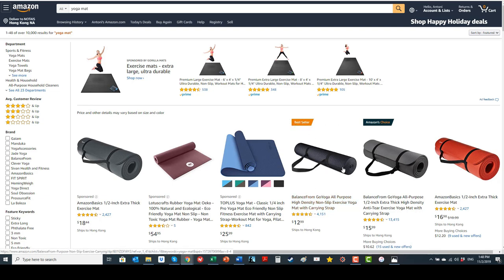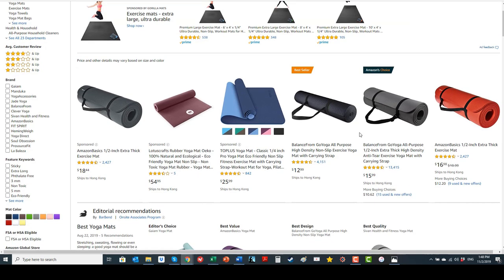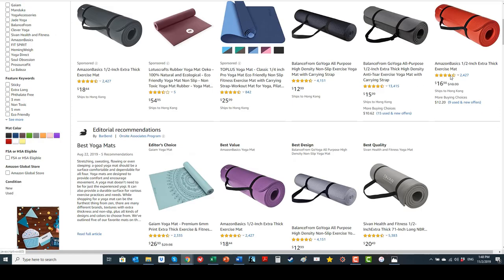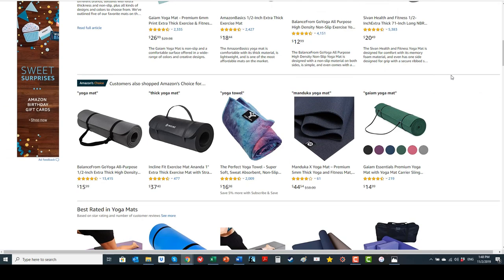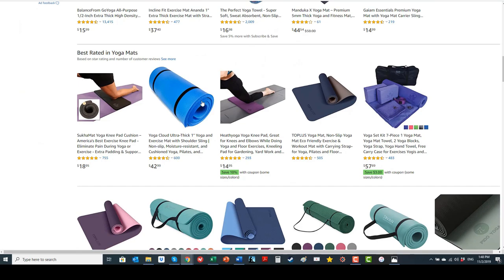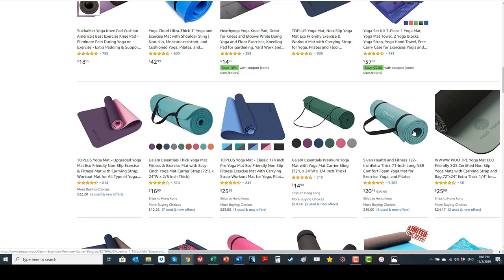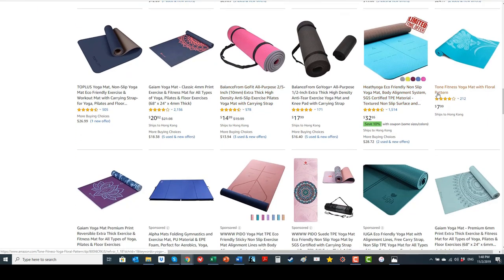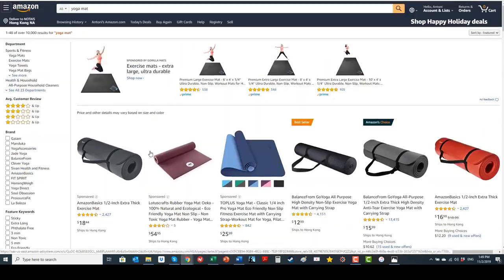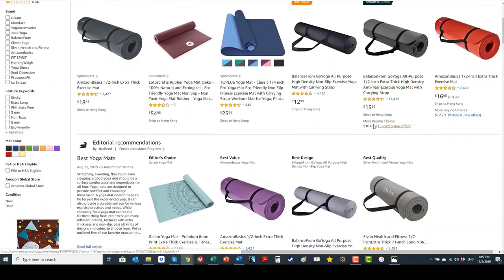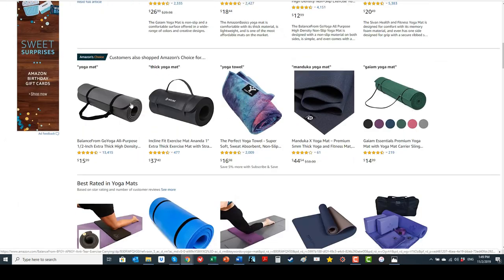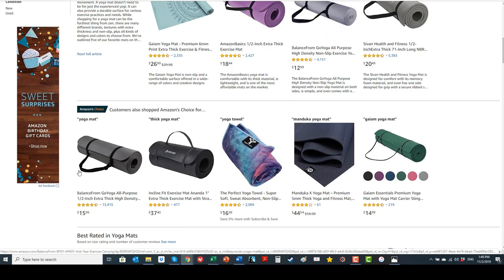Here, this product's received a bestseller. It's like a highlight for this product. Amazon's Choice is like a highlight for this product. So that's why quality is so important. Over time, you can become the bestseller or Amazon's Choice, and then your product's going to stand out for those reasons too. But you can see there's very different product images here. And what I would refer to is the top 5 to 10 products. How have they done their image? And it seems that all the top products are showing the rolled up mat with the handle.